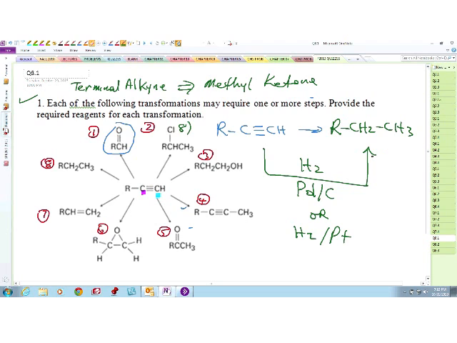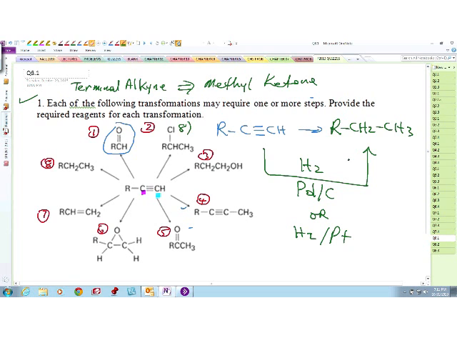Instead of putting H2 over a metal catalyst, can you put one equivalent of that? No. It doesn't work if you want to go from a triple bond to a double bond. The hydrogen over regular catalyst goes all the way. It's really difficult to control. I would not accept that. I will give you some partial credit, maybe 1 out of 10. But no, don't do that.